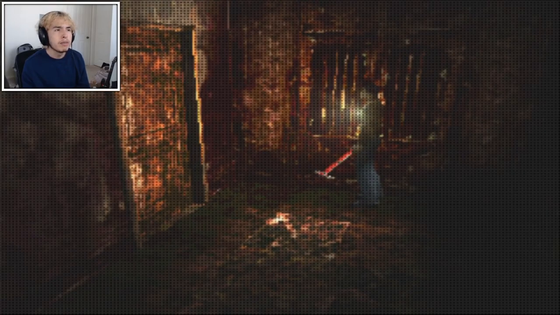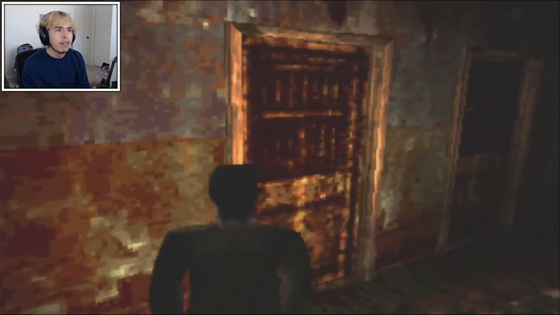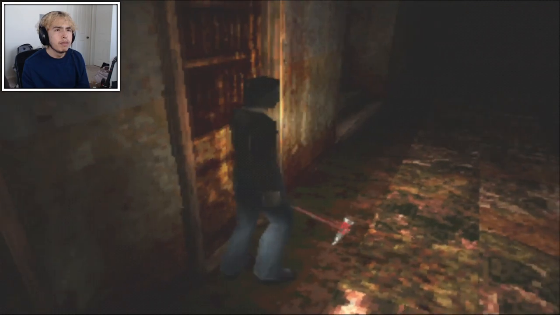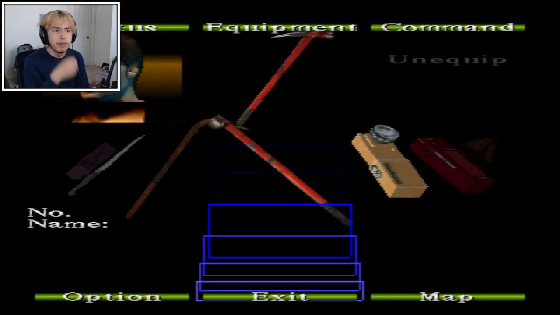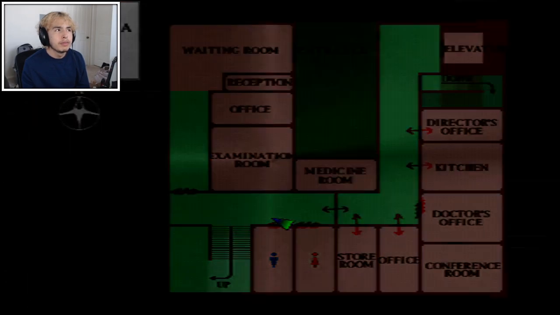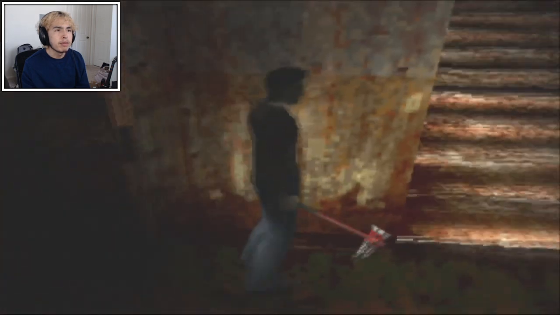Oh, is this the bathroom? Wait, did we go in the bathroom? Oh no, it's the other side. Oh, we can't even go in there. I should've known. Okay, so I think room 204. We'll go room 204, and I just realized this bathroom's up there, so we can go there.